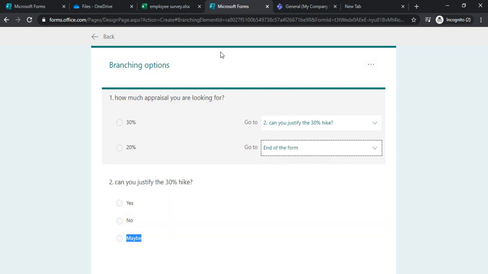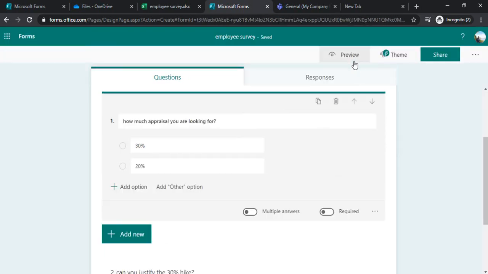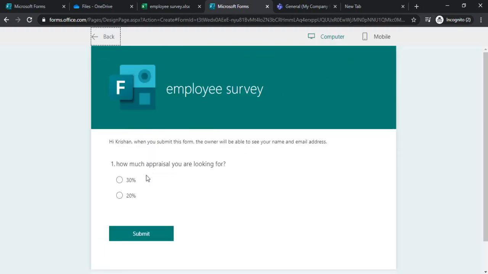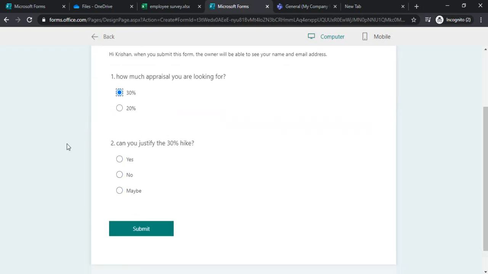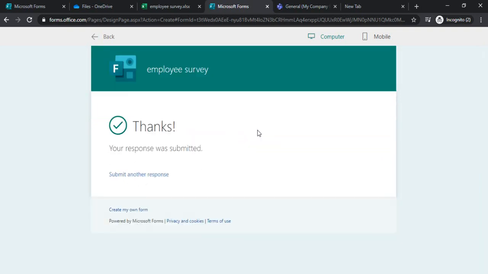This is how you can implement branching for yourself. So I'm going back and previewing this one. Now you can see my survey showing my first question. If I select 20, it does nothing. If I select 30%, then it gives me another question related to my response. So now I can say no, I can't justify, and submit it.